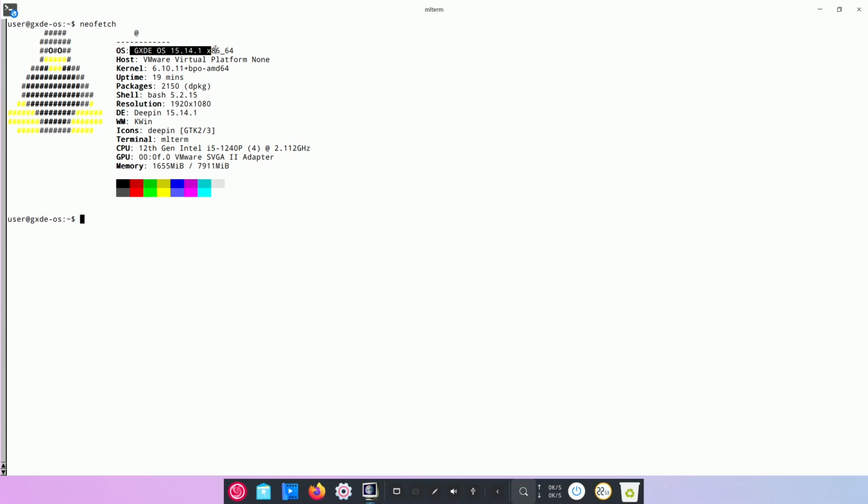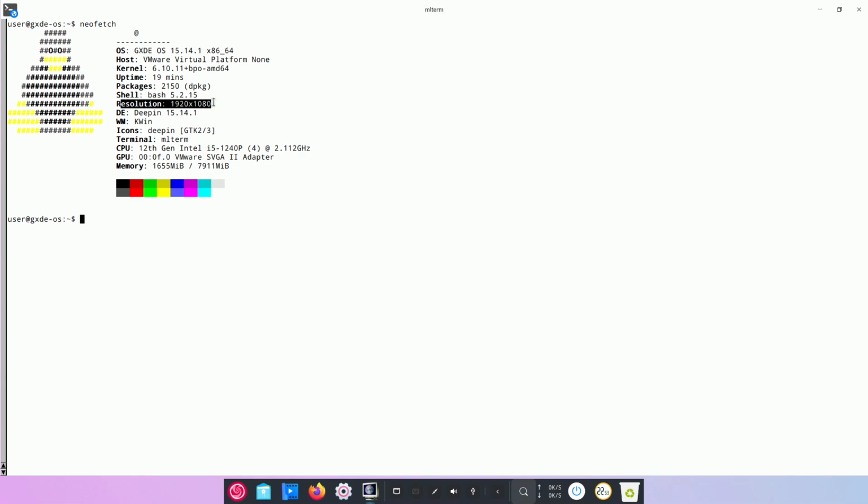So the GXDE OS 15.14.1, and I'm running it on VMware, and the kernel which I already showed you, and uptime is almost 19 minutes, packages 2150 dpkg, and shell bash version 5.2.15.